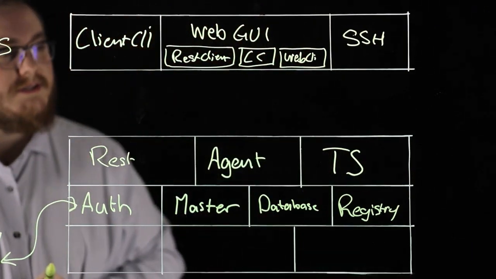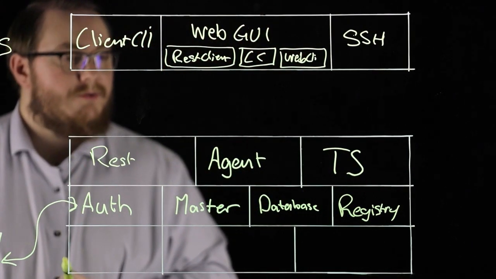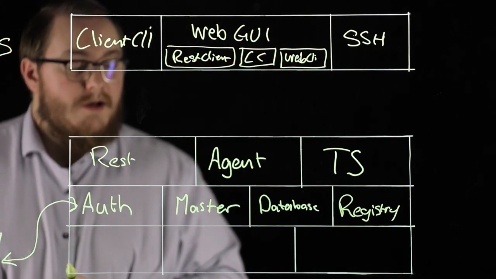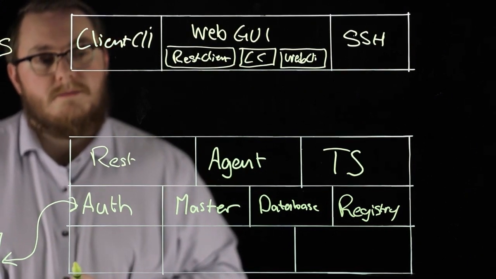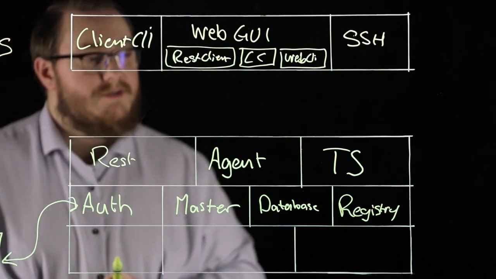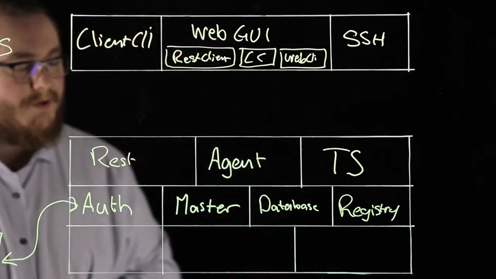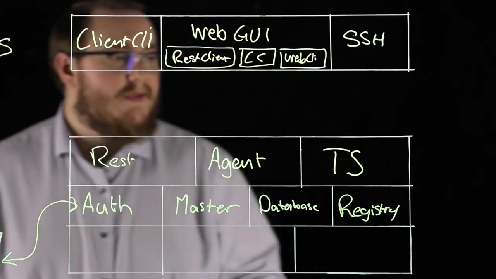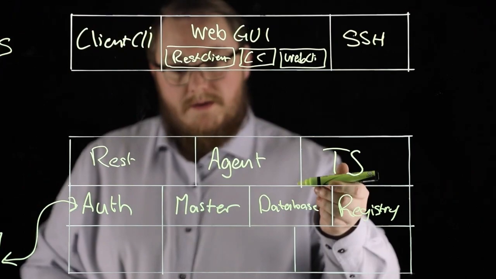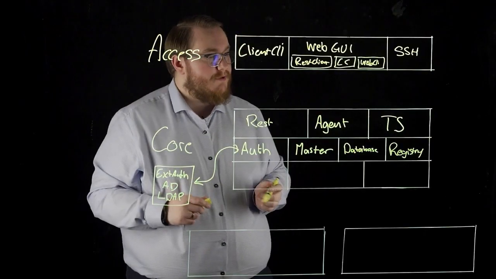Next over from there, we have the registry module. The registry module is a module designed to allow us local handling of Docker container registries. So once you upload or download a container to our system, it will be residing in the registry node and then pulled down to the actual nodes when required.